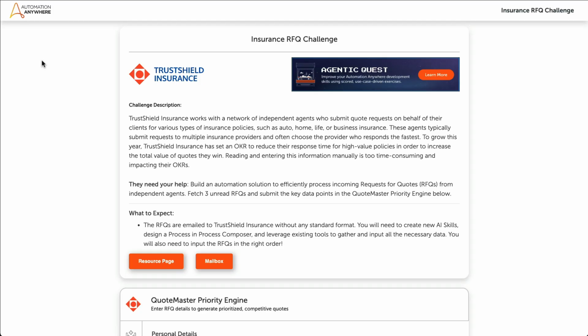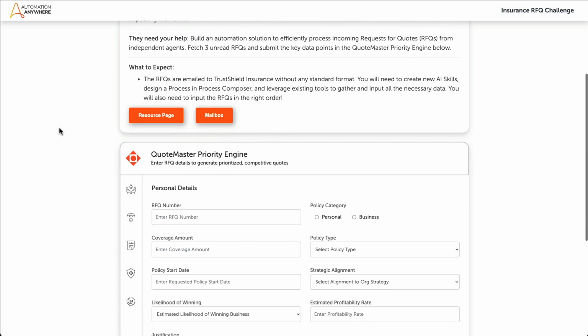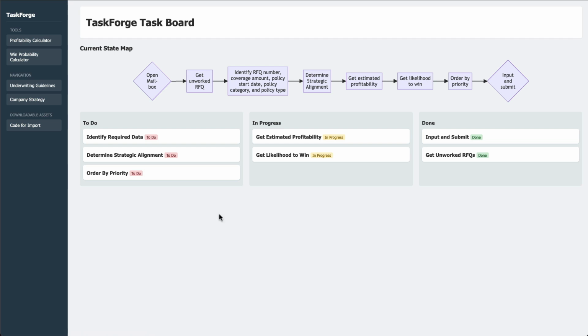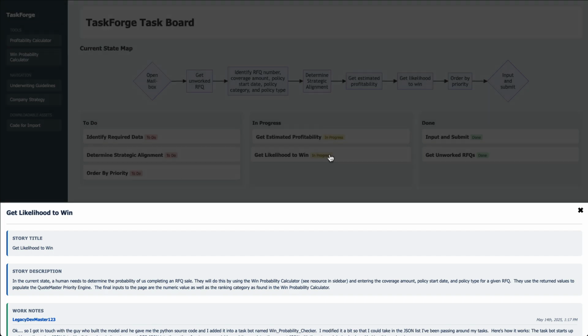Those two combined help us to prioritize the work that's being passed into the Quote Master priority engine. To learn more about the tools the legacy developer was trying to build, you can reference both of those tools. And most importantly, pay attention to the story description in each of these tasks.